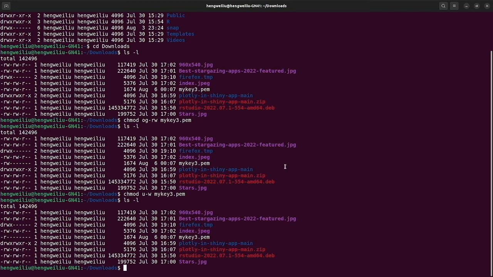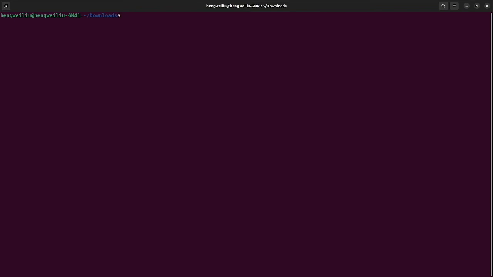Let's run the ssh command. We need the pem file here. The username is ec2-user.